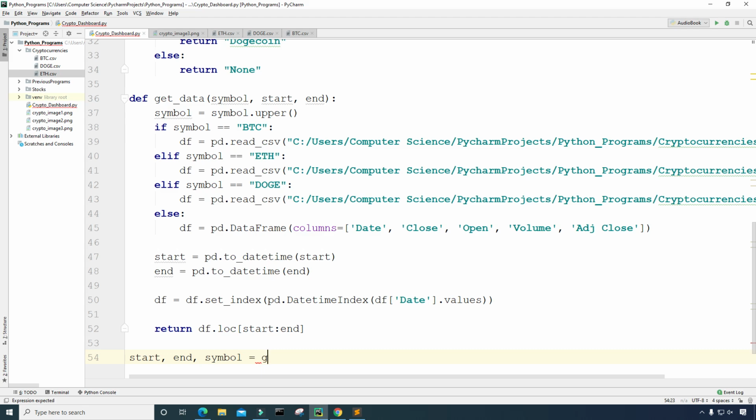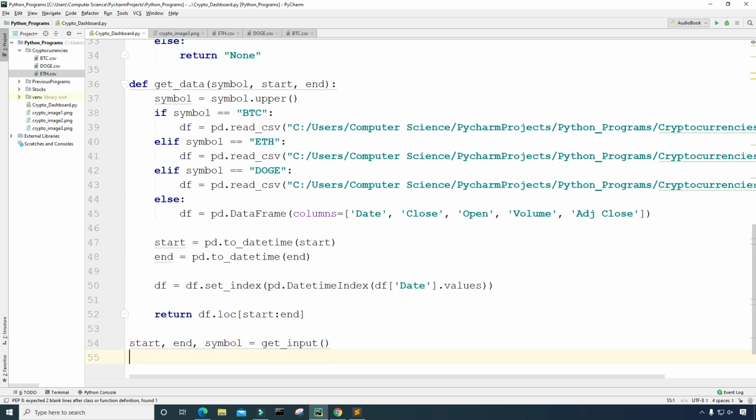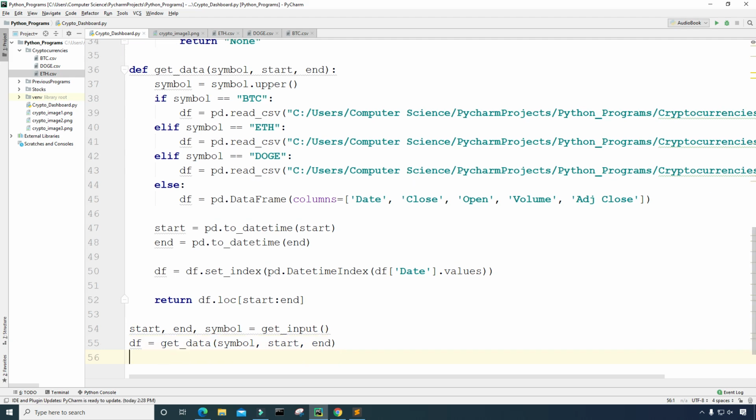So I'm going to set it equal to the get_input function that we created earlier. Then I'm going to get the data. So I'm going to create a variable called df and set it equal to get_data. And it needs to know what data to get. So we need to input the symbol, the start date, and the end date. All right, and that should bring us back our data.